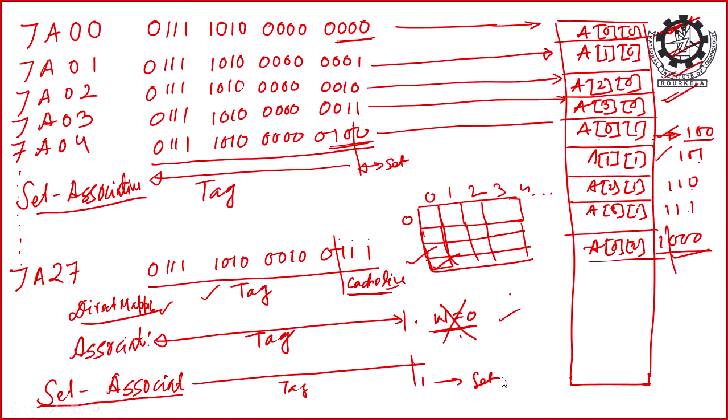So, in this example, let us say we start with the first one. This last digit, the least significant bit, will identify the set number, and the rest, the entire thing, will be the tag. So, for any element, first we see the address of that element and we look at the least significant bit. If it is 0 then it will be assigned to set 0, if it is 1 it will be assigned to set 1, and within the set we can place it anywhere. But obviously, we should follow the replacement policies when we need to replace.